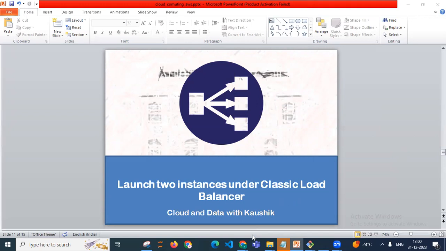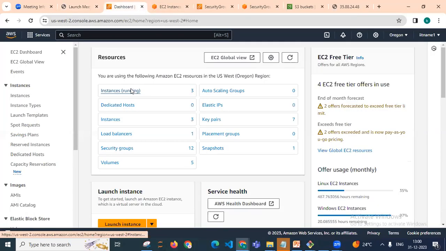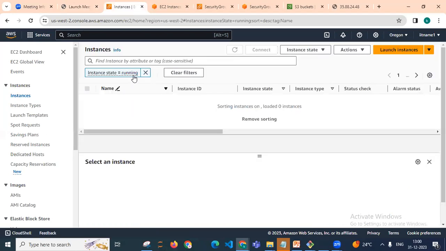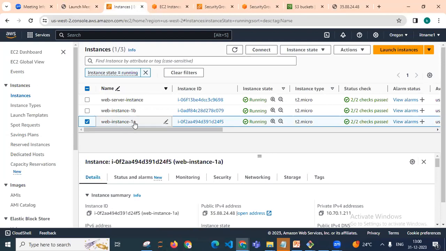We have to jump onto our EC2 dashboard. So you can see this is my EC2 dashboard, and I'll just go to the instances, and probably those instances are running. You can see, right? Now I have that instance, instance 1a.